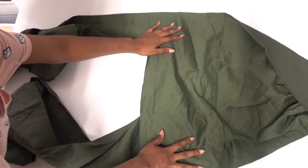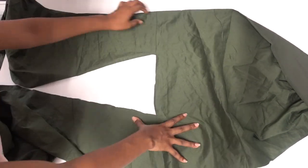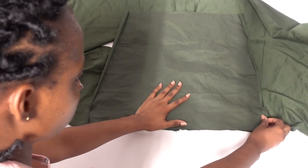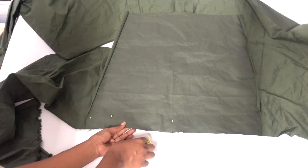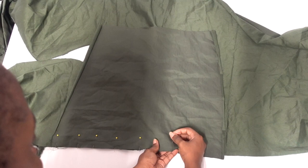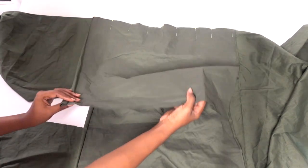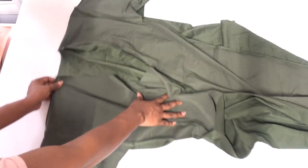Open the body panel you've sewn together and lay it flat with the right side facing up. Now we're going to attach the sleeves. Place the sleeve panel on top with the right side facing down — make sure all right sides are facing right sides and the seams line up. Make sure the middle of your sleeve is right where your shoulder seam meets. Pin along the outer edges and attach the sleeve panel to the body. Repeat this on both sides so you have a sleeve panel attached to the left and right side of the dress.